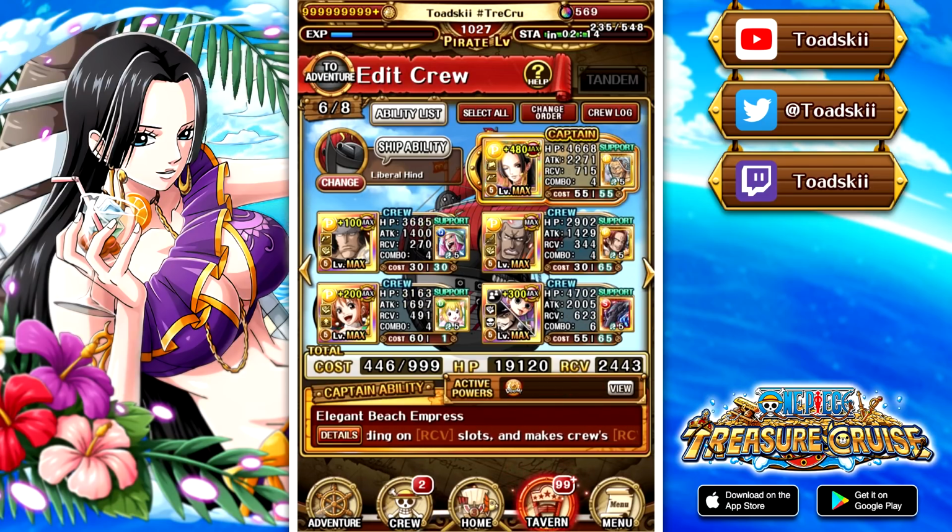And then the final character here is Mr. 1, where we have his special to remove increased defense and % damage reduction against the Jozu stage on the Whitebeard challenge. And then we also have the support of Shanks attached to him, but definitely not required. You don't need the Shanks support.